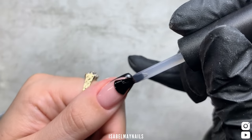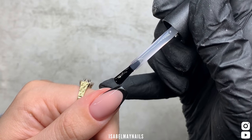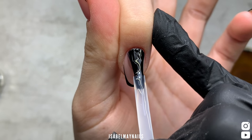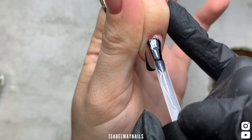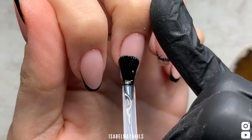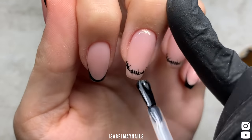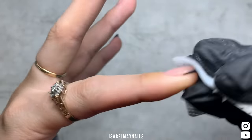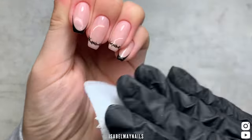So I'm going in with top coat now — my favourite, the glossy top coat. It is so lush, so shiny — one of my absolute favourite brands of top coat. You can see that subtle shimmer in the nude as well. I love when you put top coat on, it just brings the whole design together. Once I've finished applying the top coat, I give it a full cure, let it cool outside the lamp for a minute, then cleanse off that sticky layer, and then I need to go in and apply my hydration.